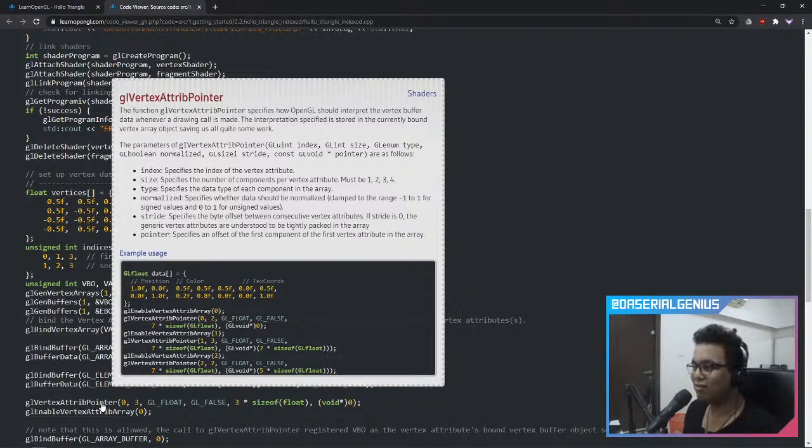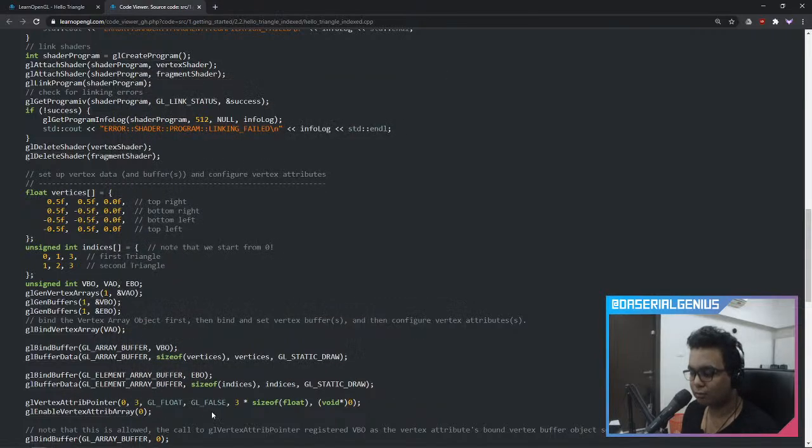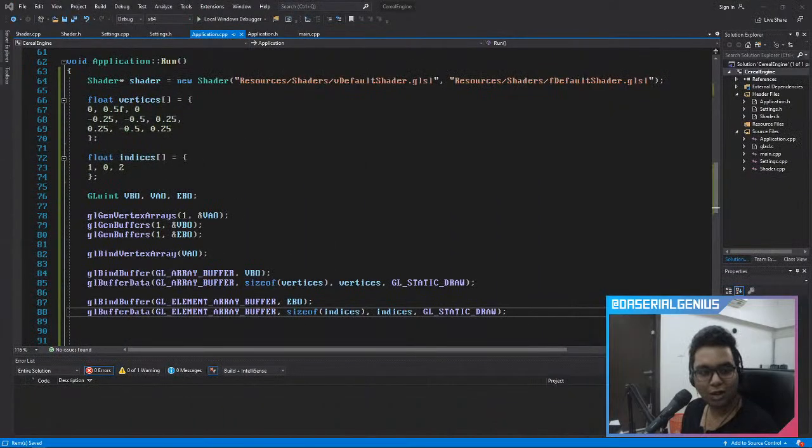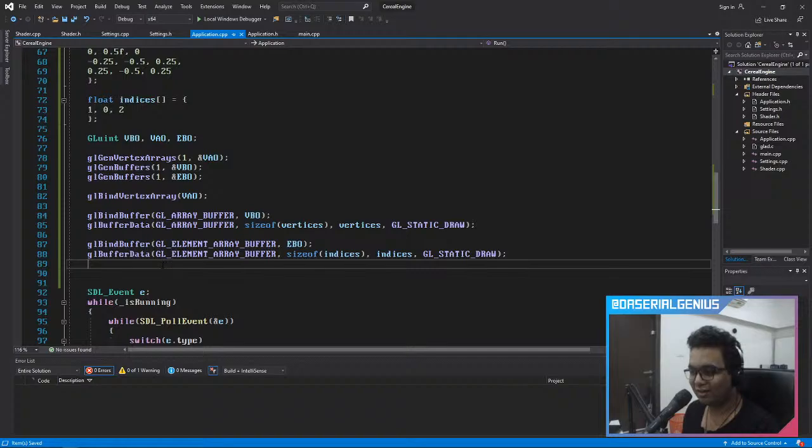Okay, the function glVertexAttribPointer specifies how OpenGL should interpret the vertex buffer data whenever a drawing call is made. The interpretation specified is stored in the currently bound vertex array object. So it takes index, size, type, normalized, stride, pointer. Fine, let's do what they say.